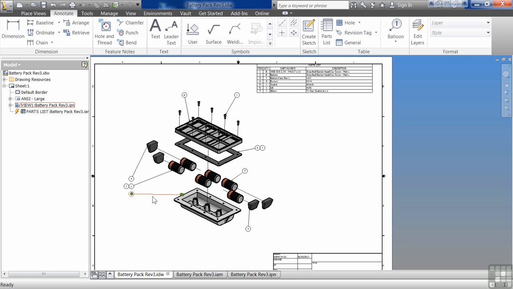When you start doing the ballooning, you need something where you can get in there to all the nooks and crannies and be able to show everybody what the balloons are pointing to. So play with this, see what you can do, and have some fun with it. And save it out as Battery Pack Revision 3 when you're done with everything. The last 3 or 4 videos here are all going to use the same drawing. You're going to continue on from one to the other with these. So if you've closed it out, you can reopen it and try this.